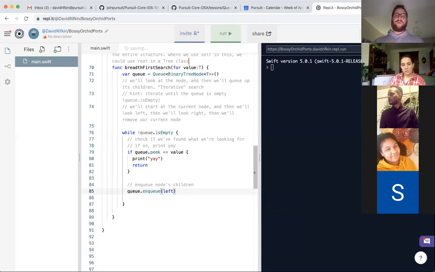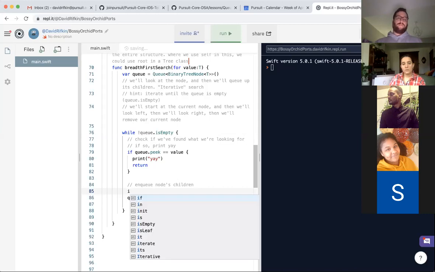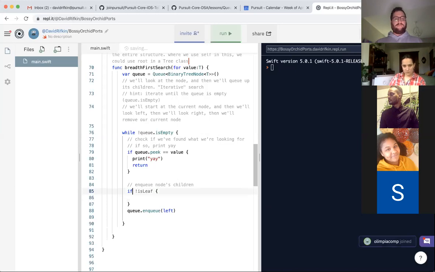What do we need to make sure before we actually enqueue it? If it has children, so if it's a leaf or not. If it's a leaf, sorry, I keep getting mixed up about the is leaf, but if it is a leaf, that means it has no kids.